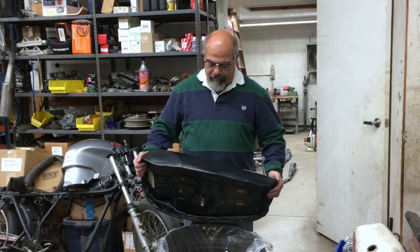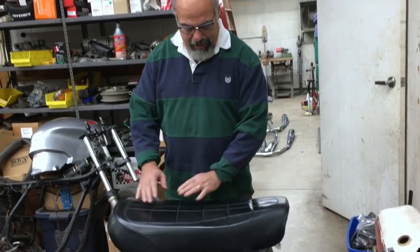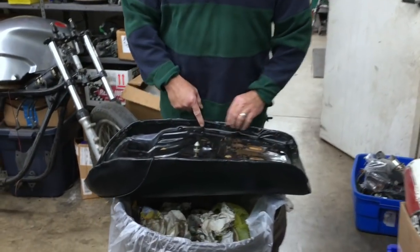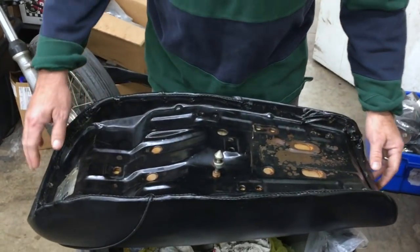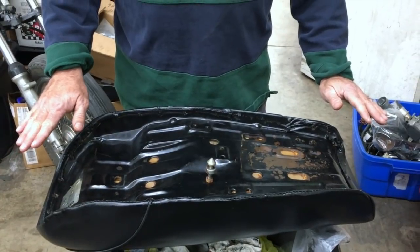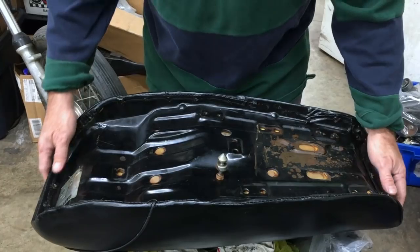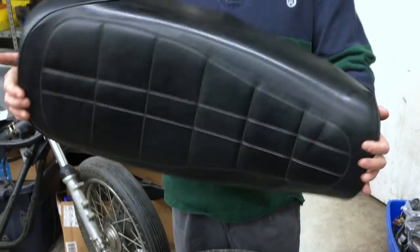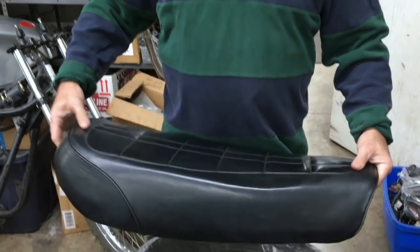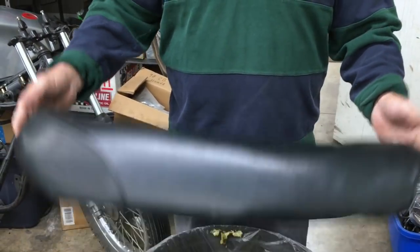Next, we have a wonderful addition. When we first got the bike, it had a stock seat, but the seat pan itself was kind of rotted on this side here. So this is going to be an excellent addition to this motorcycle. We now have an original cover on this seat here, and this is nice. So we're going to be running a nice stock seat for the bike. Very nice addition to the unrestored motorcycle.